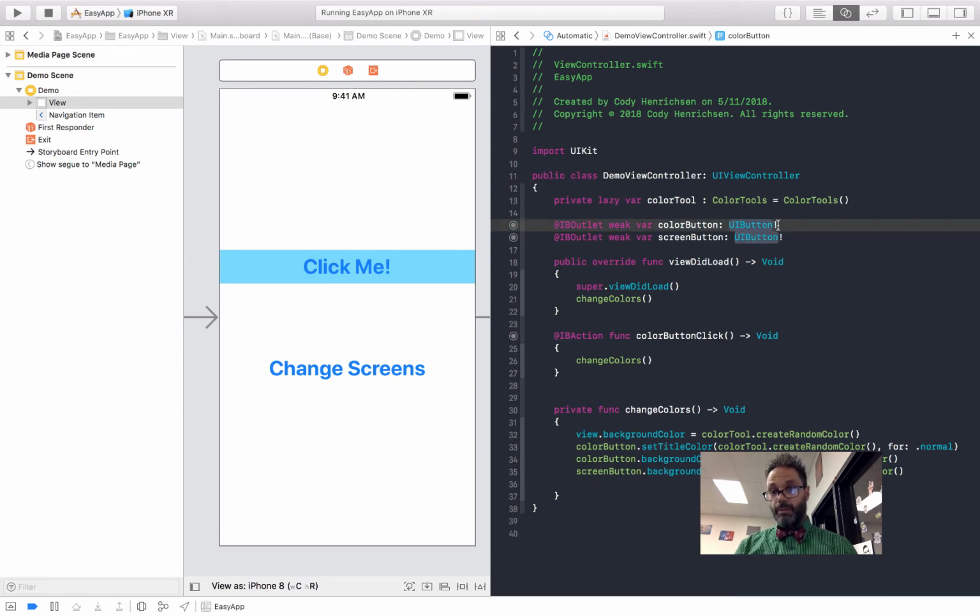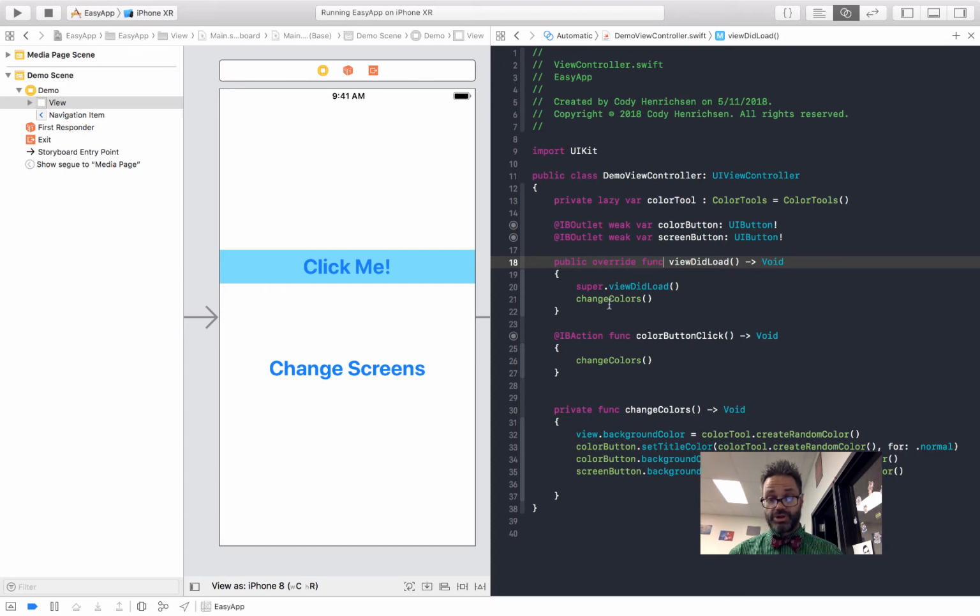These are UI button optionals. Again, we notice that it's an optional with the force unwrap exclamation point because we don't have access to that value at first. Before we actually inflate the screen and pump it full of memory, we don't have access to it, so we have to make sure it's available to us before we try and call it. That's why I don't do anything until after viewDidLoad has happened. Once I'm in viewDidLoad, I have access to my outlets.